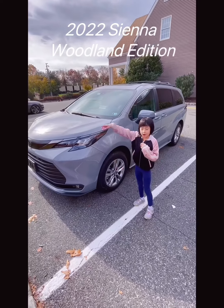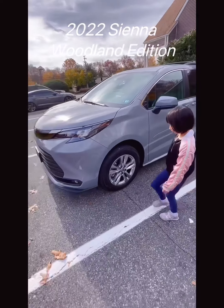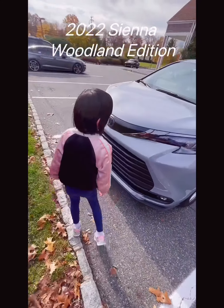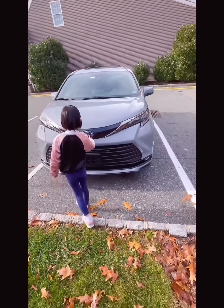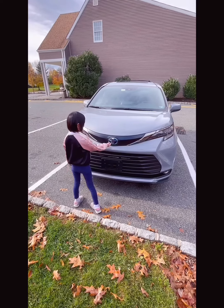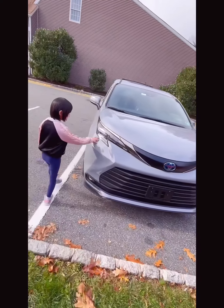And we're gonna go around the car. So let's start with the front. I'm gonna go around here on the front spot. Front spot, I wanna like the logo. The logo might be my favorite part of this, about the front car. And I really like the lights here.